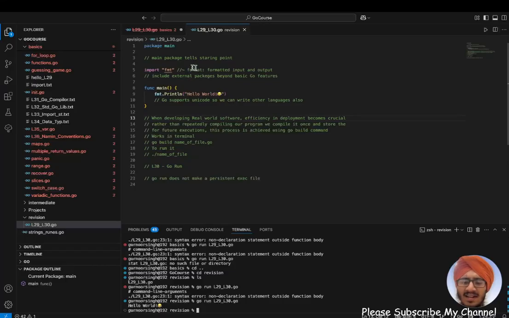Let's try to read the comments which are mentioned here, so we are sure that we haven't missed anything. There is include packages, to include external packages which are beyond basic Go features. If this file was in this folder, this program could access all the files from this code. But to include another package which is not in this folder, we have to use an import statement. Let me just try to verify that also.